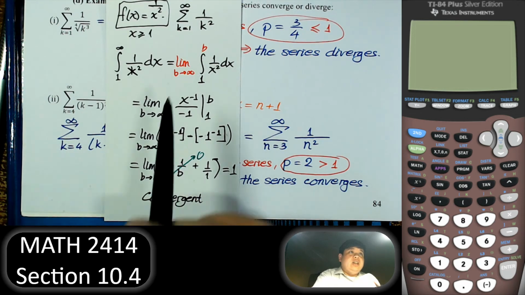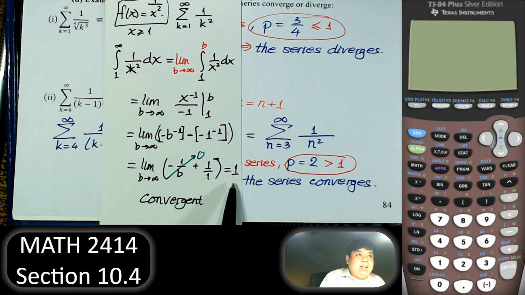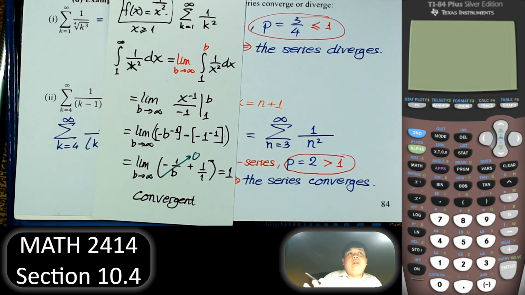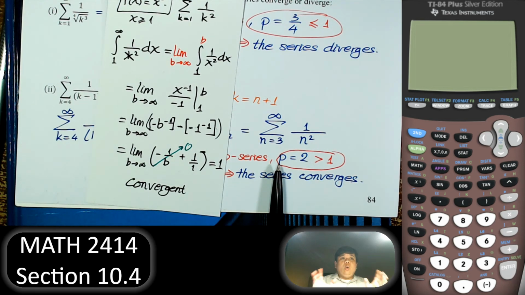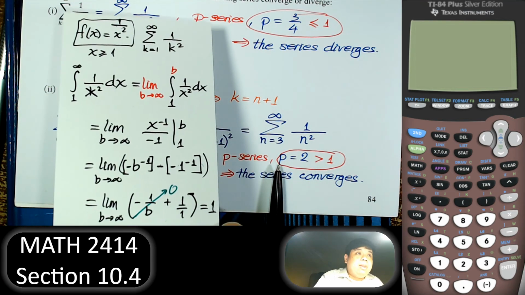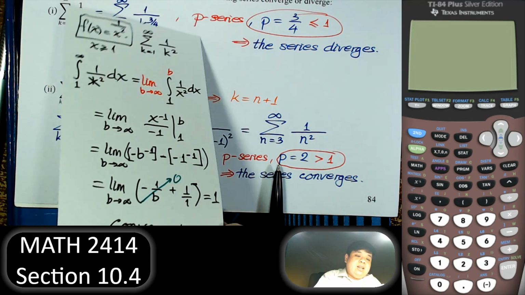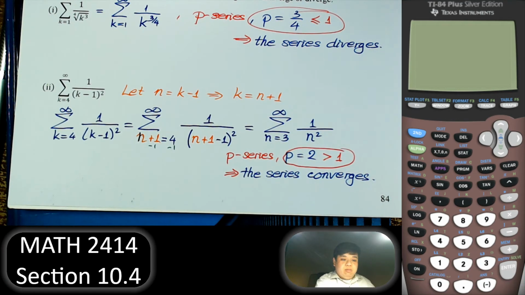So we say that the series is convergent. The series does not equal 1. The value of the integral has nothing to do with the value of the series. The only thing they share is that they are both convergent or both divergent. The values may or may not be the same, but usually not. Right? So this is an example. The integral test will show that this is convergent. However, if we use the P series, we get the answer immediately.